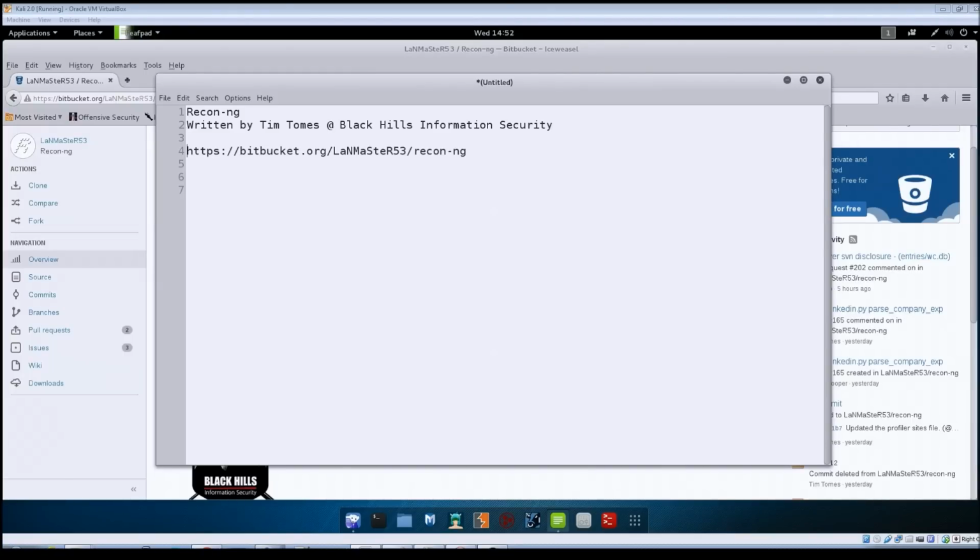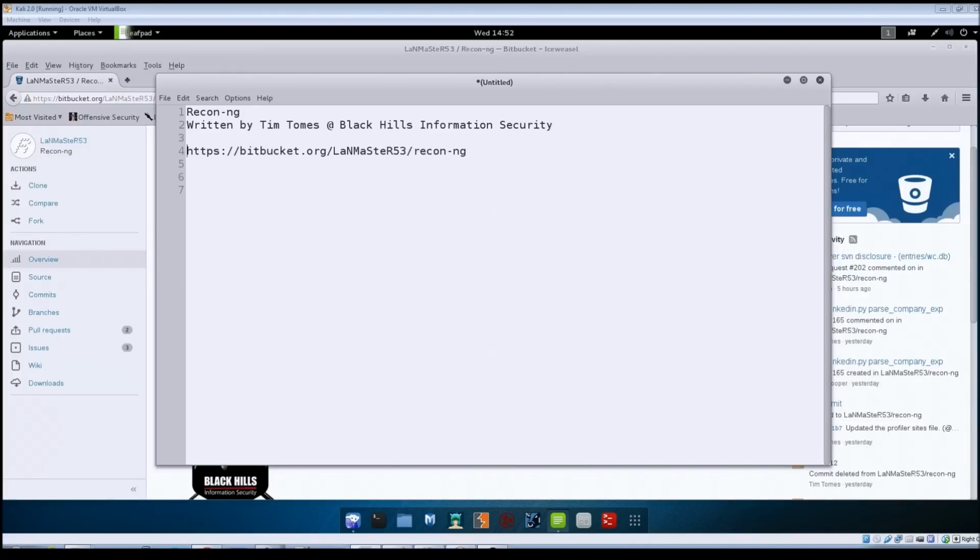There are several websites that it uses to gather information. Some of the sites are Google, Bing, LinkedIn, and Jigsaw. And it works by sending queries to these sites in order to scrape information, just depending on which module you're using.